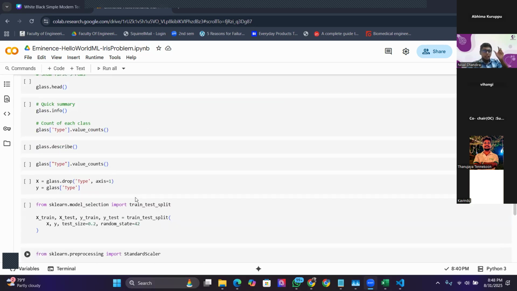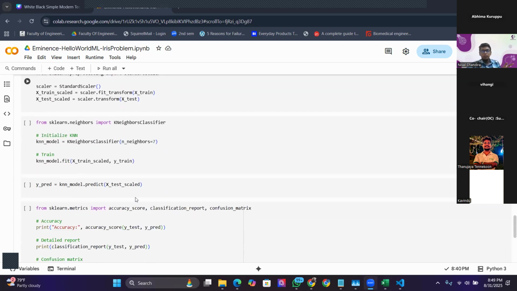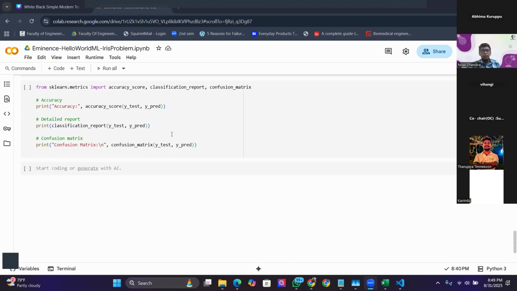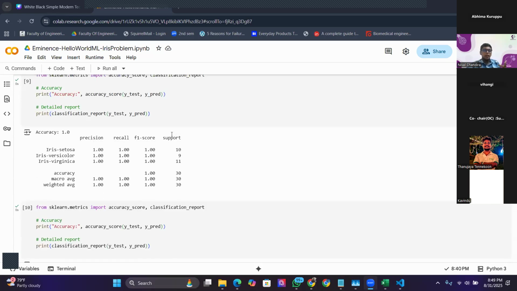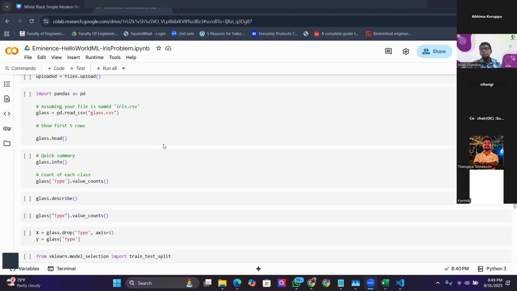So you get some accuracy. Okay, this is a classification model. This data set is a classification problem. You will classify the glass type based on the metals or the characteristics that this data set gives. You need to predict that accurately. Here you get 100% accuracy in iris. In here you will not get that. You will get around 70, 72, 74.